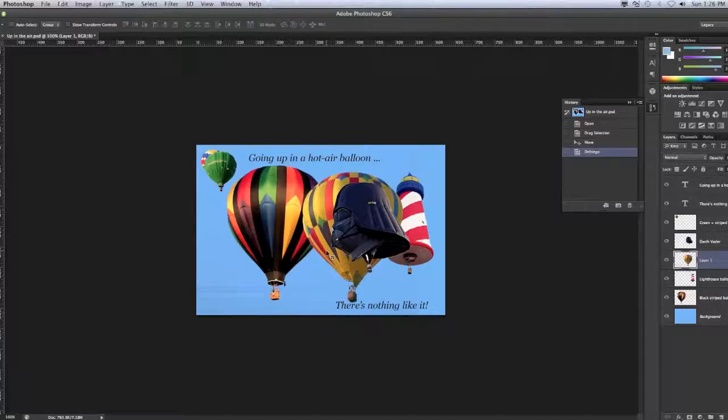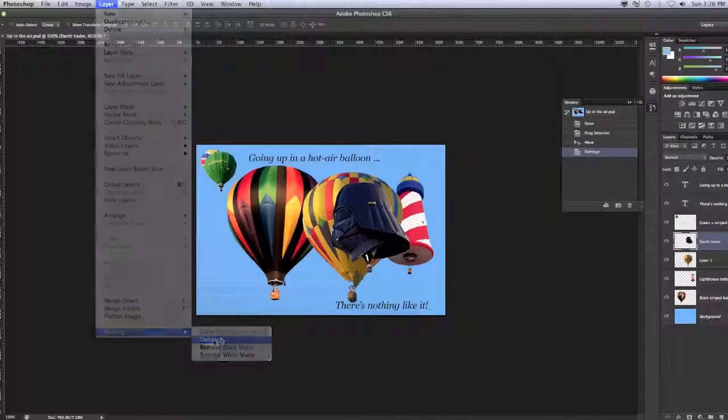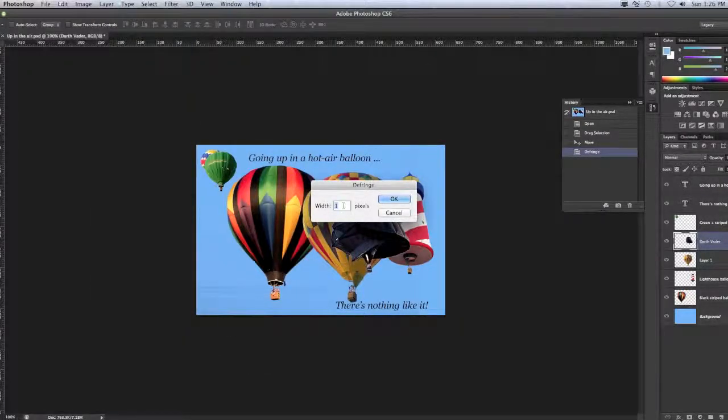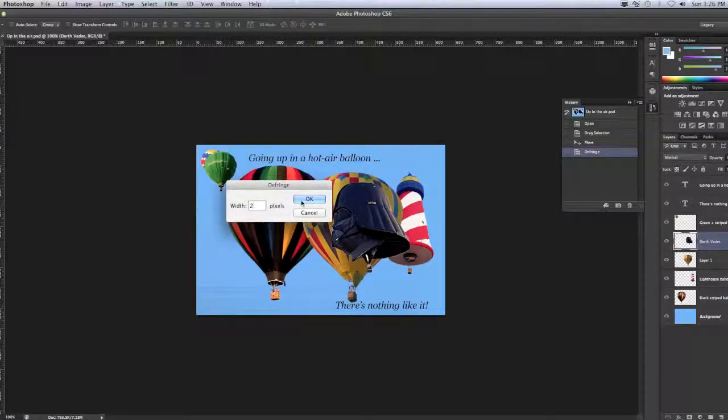If you couldn't quite tell there, you'll really be able to tell in the Darth Vader one. On your layers palette, go ahead and click on the Darth Vader layer. Now that you're on that layer, let's go right again to Layer, Matting, Defringe to a width of 2 pixels, and watch as you click OK. Watch this white border be removed. The image now appears a little crisper, and it doesn't look like it was pieced together. Let's go ahead and save up in the air, and that will conclude 3.3, and we'll be getting ready for 3.4.